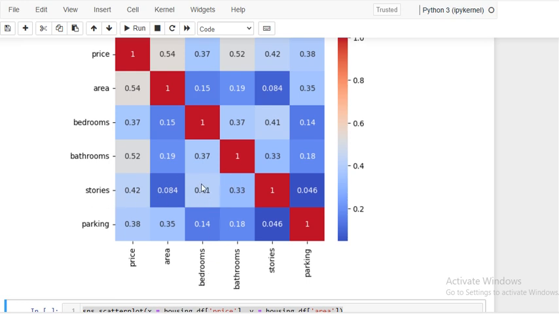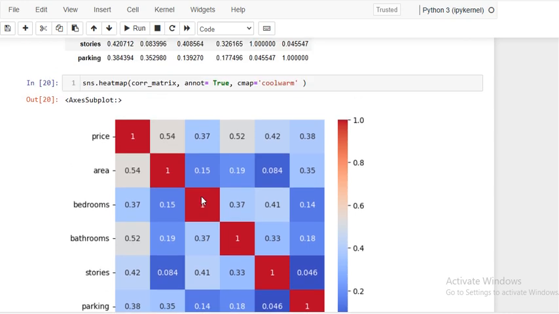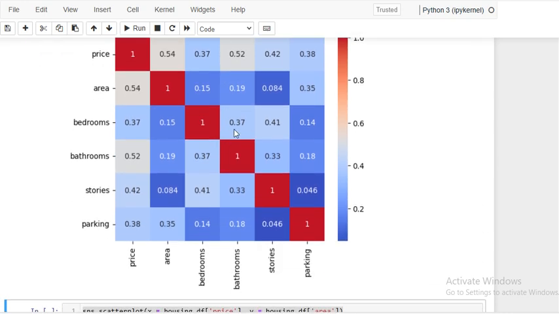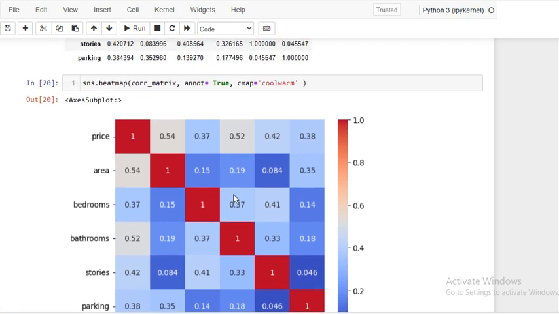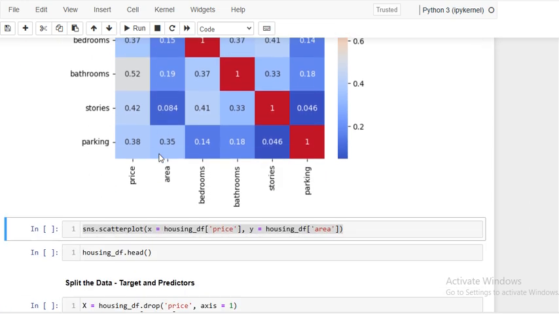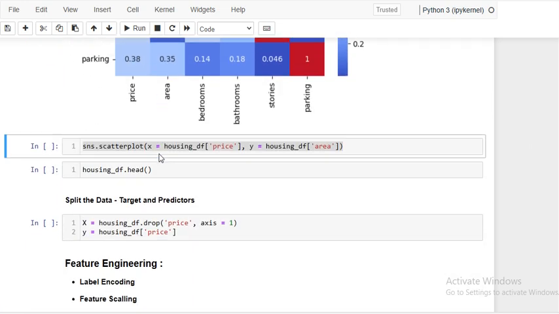Bedroom and storage is somewhat correlated. Then bathroom and bedrooms are 37%. So there is no high correlation seen among these. So it's a good thing.